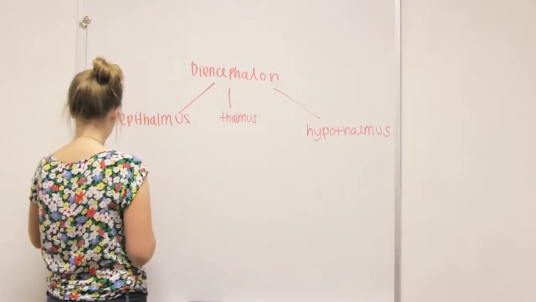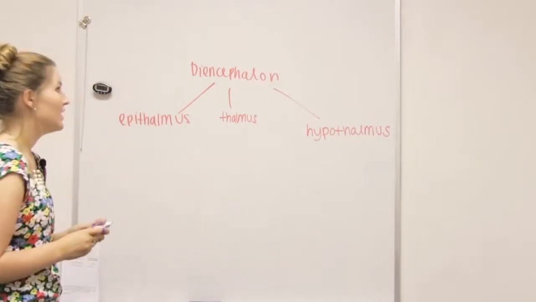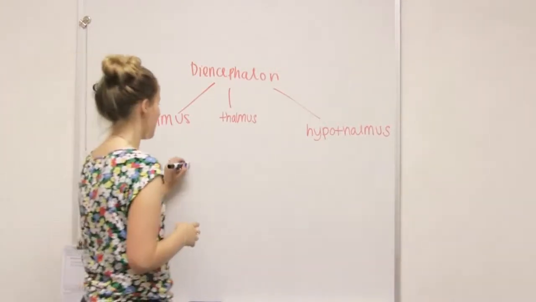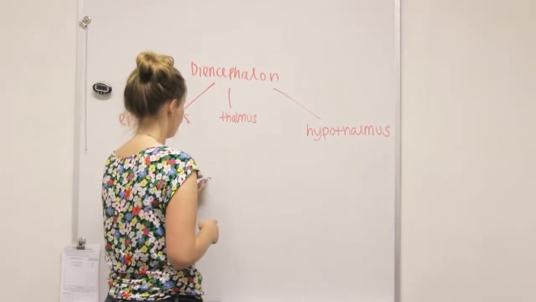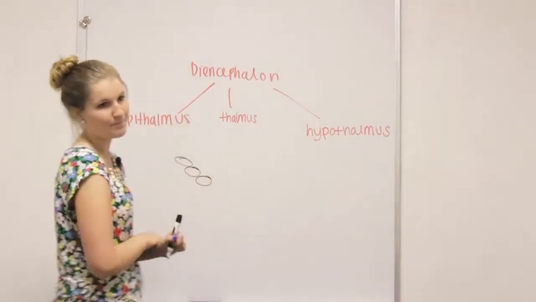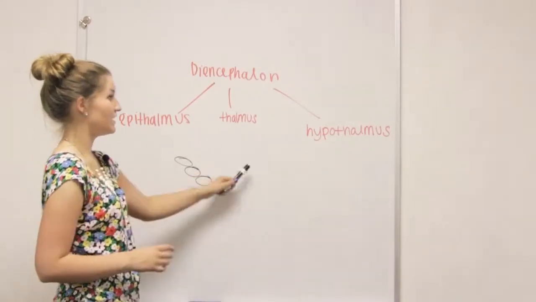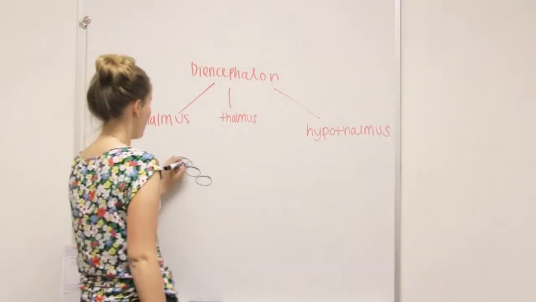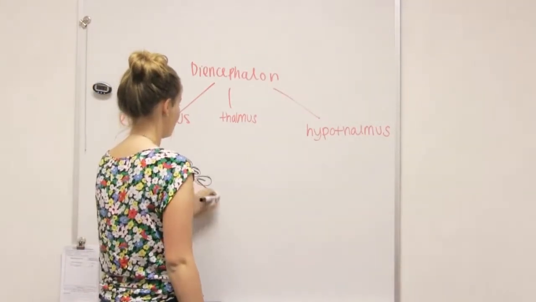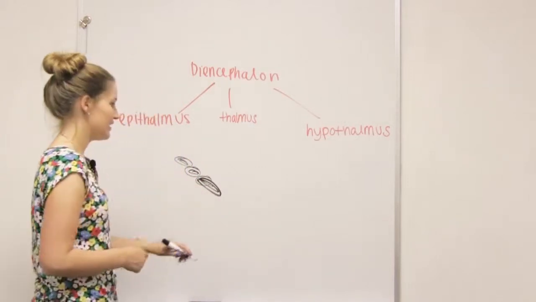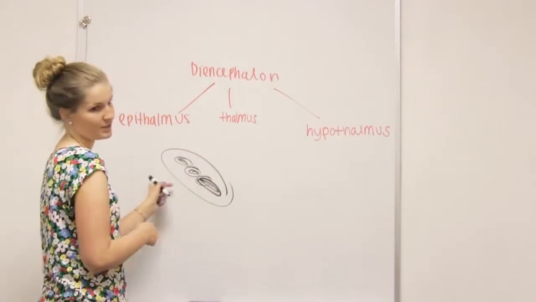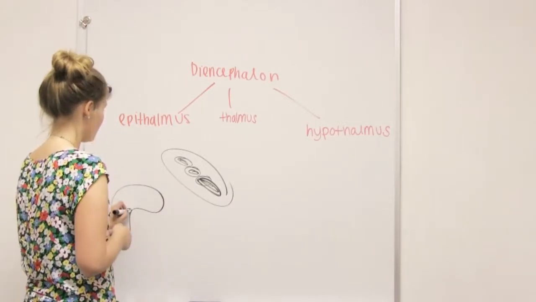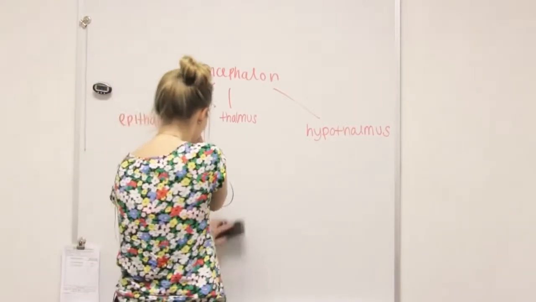And why is the diencephalon grouped like that? It's the region of the 3 structures. It doesn't have to do with function? Not really, just more the name, because they all have very different functions. So epithalamus is up here, thalamus, and then hypothalamus is down there. They group all 3 of these to be your diencephalon. That's why it's kind of like this region, because they're spaced out a little.